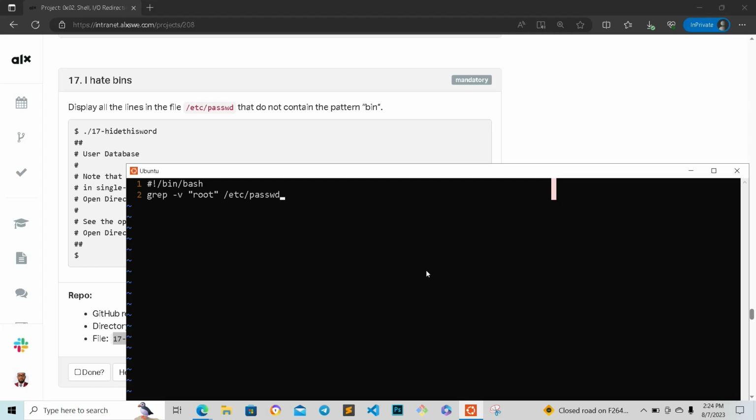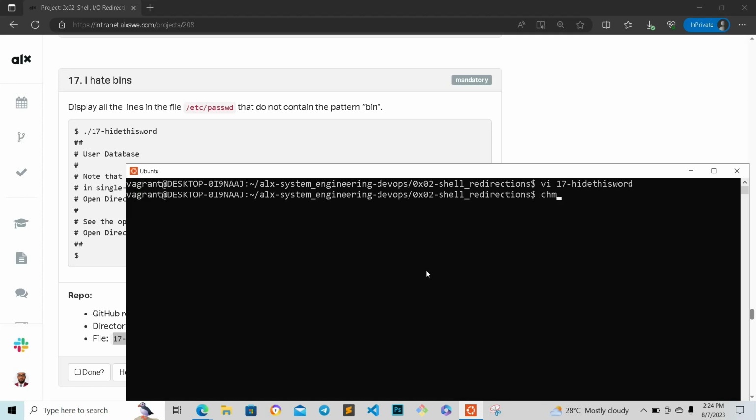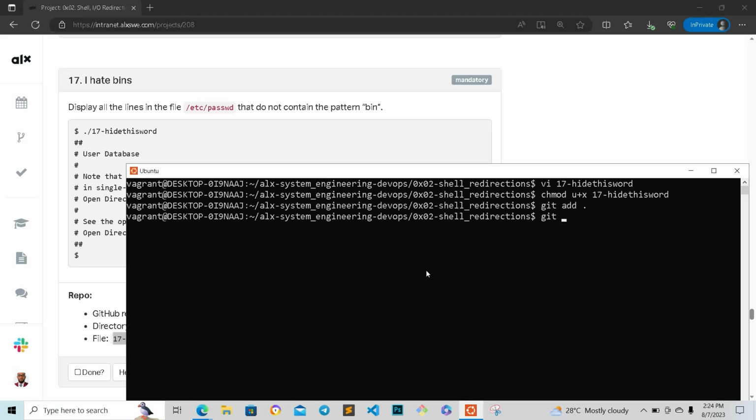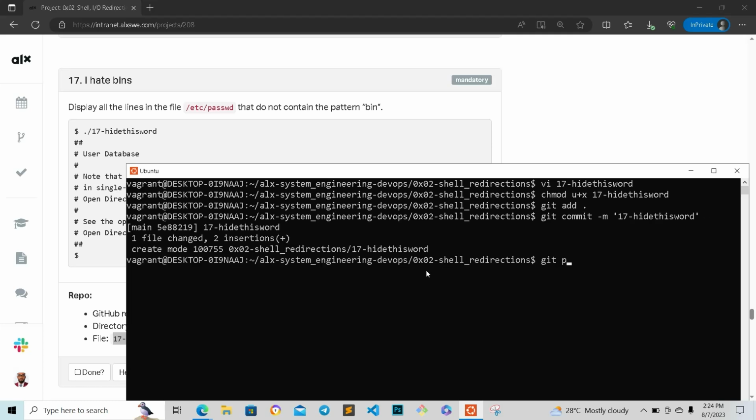Yeah, I think that is correct, /etc/passwd. Okay, so that's all they want us to do. Let's save and exit, make it executable, and let's push to GitHub.